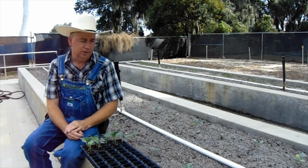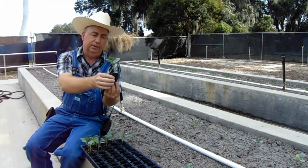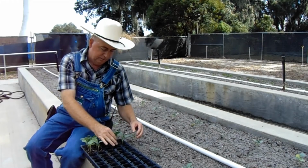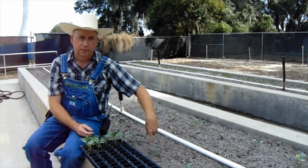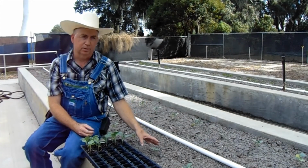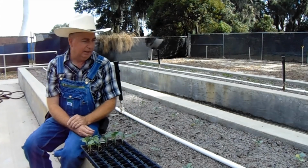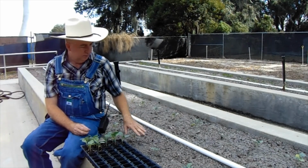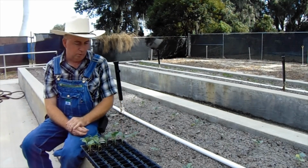When you plant them, sometimes it takes them 7 to 10 days before they really start doing much, because the root system down here has got to get established in the soil in the bed. So when you plant these, they'll sit and you don't really see anything happening for several days, because what's going on is the roots are growing into the soil in the bed. Once it gets a good root system established, then the tops will start growing. So probably another 10 days or so, we'll come back and look at these, and we should be able to see them starting to grow and putting on a few more leaves. And we'll look at them again here and there. Sometime in probably January, we'll have some broccoli ready to cut on these plants.